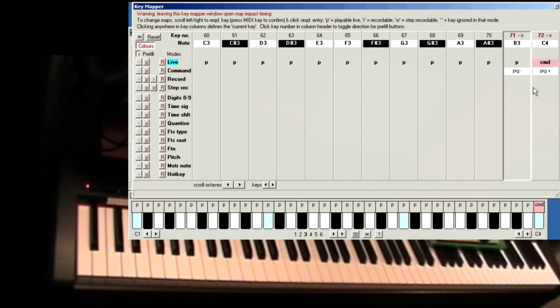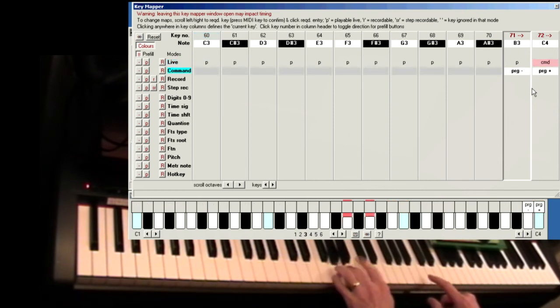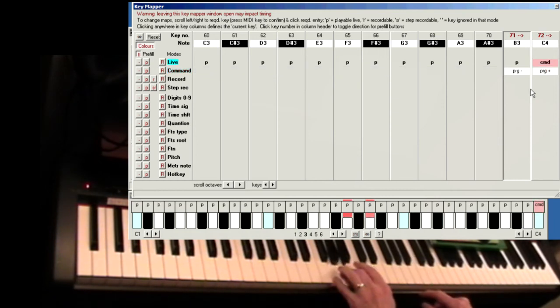Now you can do exactly the same with the channel number. You've got an increment and decrement, and velocity, and port, and tempo. Several other commands have increment and decrement variations. Now if you notice, as we're playing live, as soon as we go to command mode, those keys no longer play. But once you press the command to complete the command sequence, we're back in live mode.